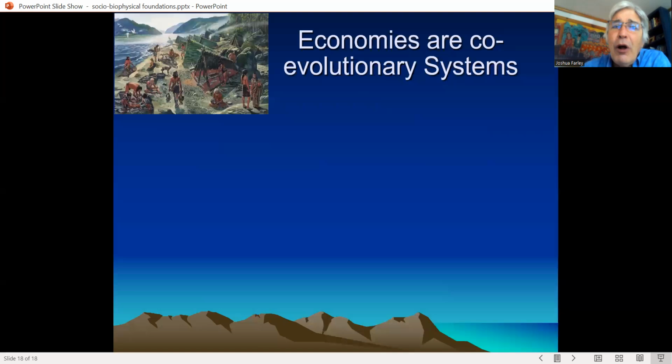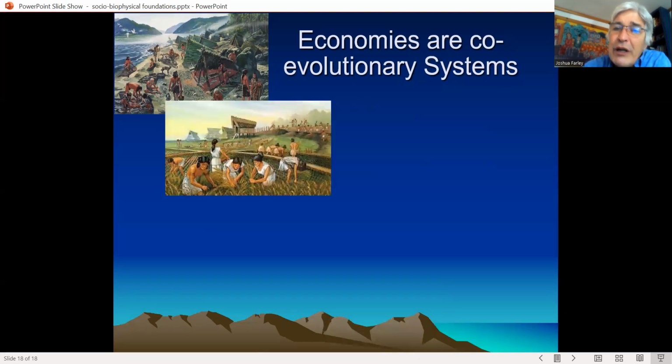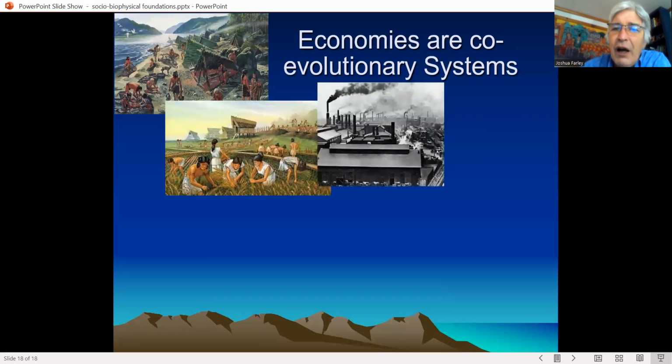We started out as small bands of hunter-gatherers with negligible impact on global ecosystems, but we managed, even as small bands of hunter-gatherers, to adapt to every single ecosystem out there that we inhabit today. And this was before we even developed agriculture. When we developed agriculture, we got much denser populations, changed our needed political hierarchies, needed economic hierarchies, property rights, all sorts of things evolved. We then developed an industrial economy.